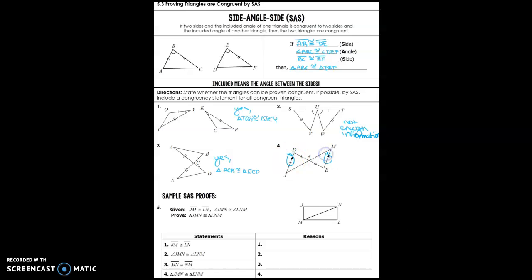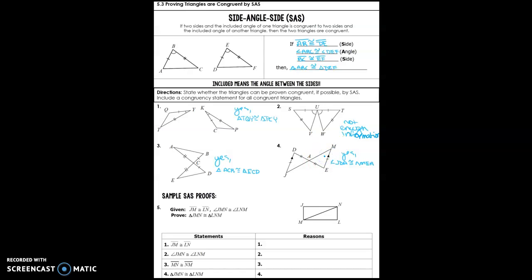These little signs right here, that means that these two sides are parallel. They're congruent and they're parallel. So keep that in mind as well. So we have this side, we have this side, and this side. And then those are congruent based off of their little tick marks. We know that vertical angles are always going to be congruent. And so these are congruent triangles. And the way we know that is if these lines are parallel, then we know that this angle is the same as this angle. So those two angles are congruent because those lines are parallel.